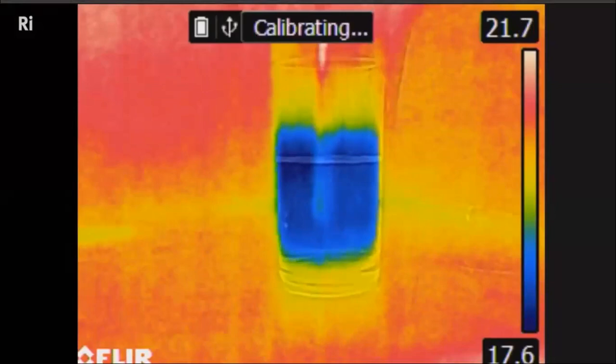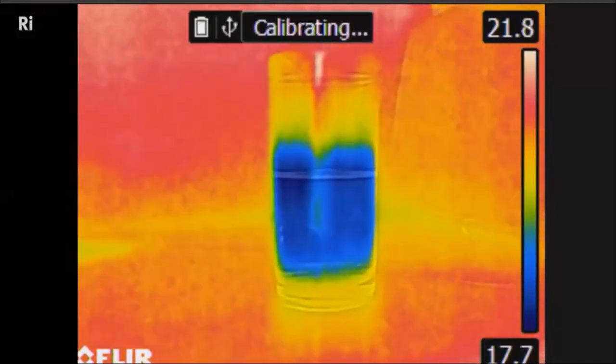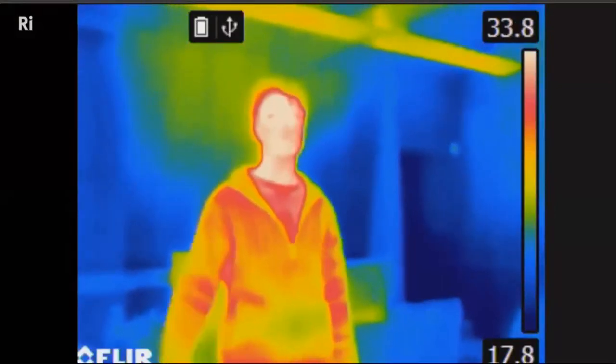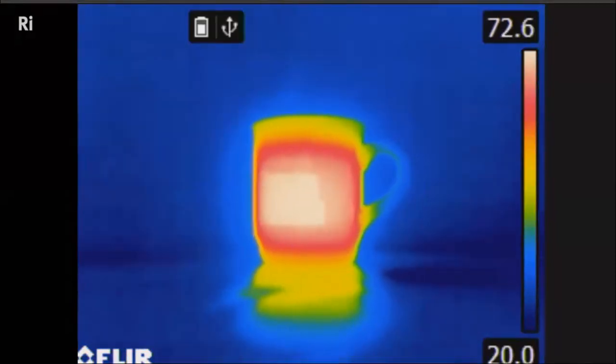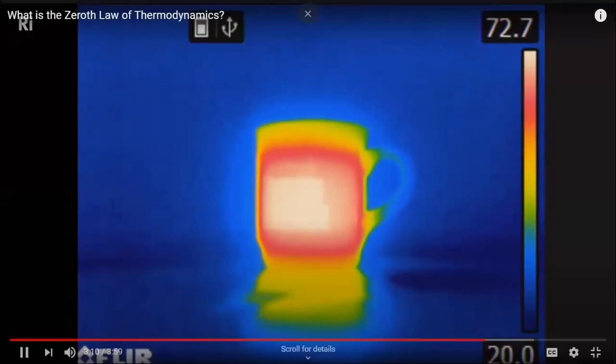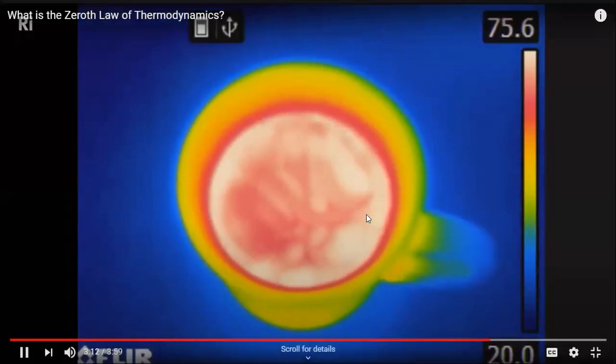Yet another way of looking at temperature is using a thermal imaging camera. All objects above absolute zero radiate some sort of infrared frequency radiation, with hotter objects radiating higher amounts of infrared. This allows us to use thermal imaging to see the world even without any visible light.